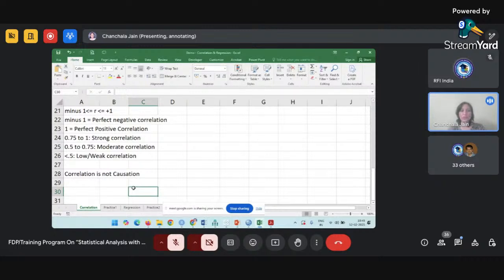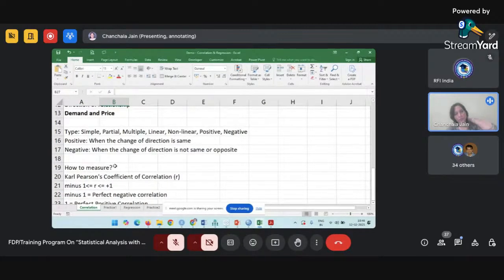But if you want to say that this variable is impacting that variable, you can understand that on your own, because you are a human being. Correlation can only tell you that these two variables are related. But the impact of which variable on which variable cannot be studied using correlation. Is it clear? Yes, ma'am. To overcome this, we have regression available with us. I'll discuss regression once I explain how to perform correlation. So this is the conceptual aspect of correlation. I hope it is clear to everyone. Any doubt in this? No, ma'am.